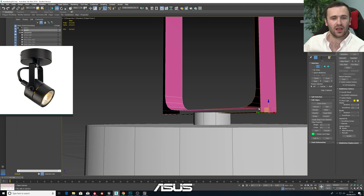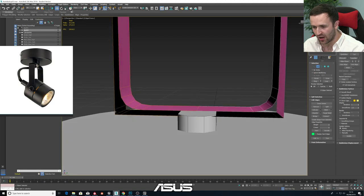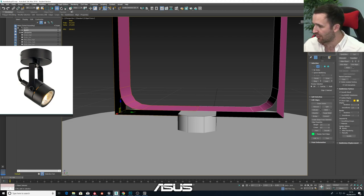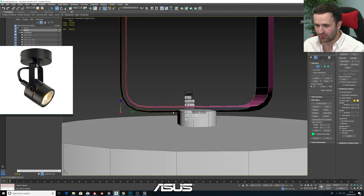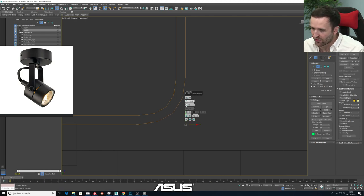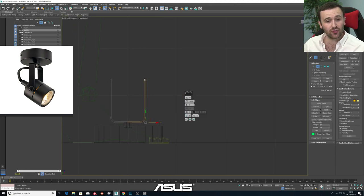Here's what's stopping us - we've got the corner line but also these two lines. As we're chamfering it's hitting those lines and stopping, not going any further. We can just delete them for now since we don't need them. Now we change our approach, grab this edge and there we go - looking much better. If we just ever so slightly decrease it we've got a nice uniform shape going all the way from the top around to the bottom.